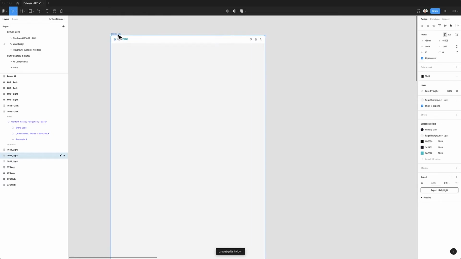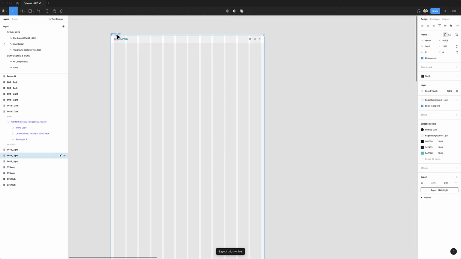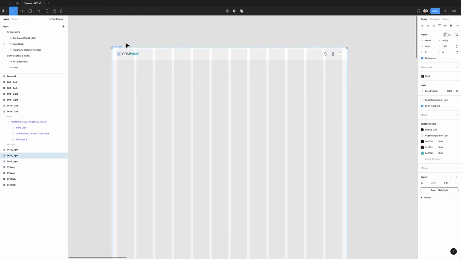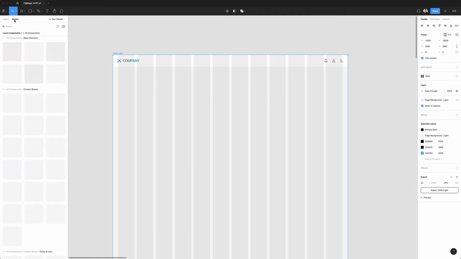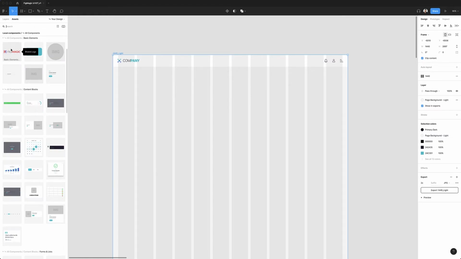Make sure while working in FigMagic that you have the grid always on. It makes it much easier to align all the containers, and it helps to guide you through the design. So then let's take a look into the magic area, the asset area. In the asset area we will have basic elements like the logo, button, round images, or a section intro, or a square image, or a text block.